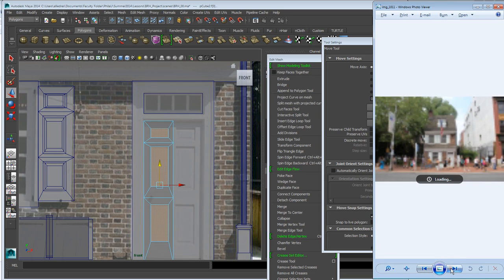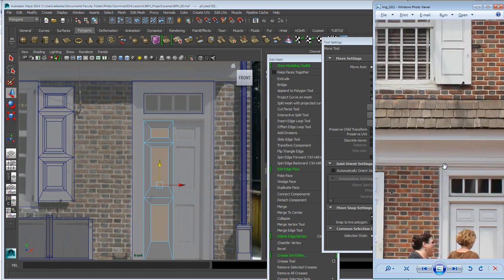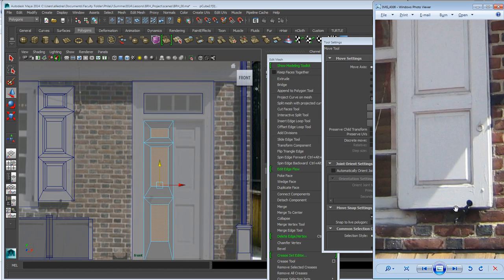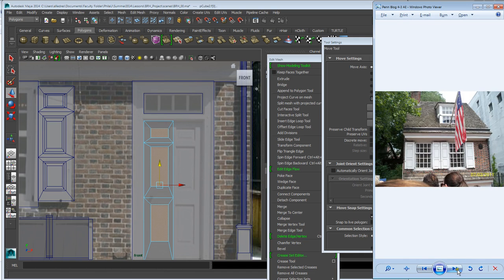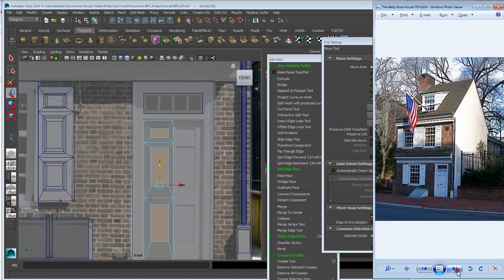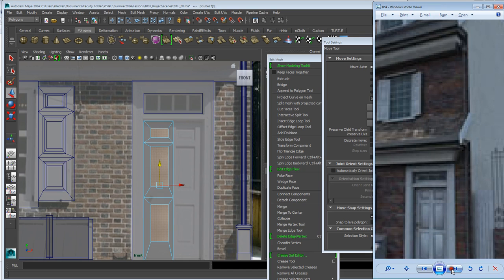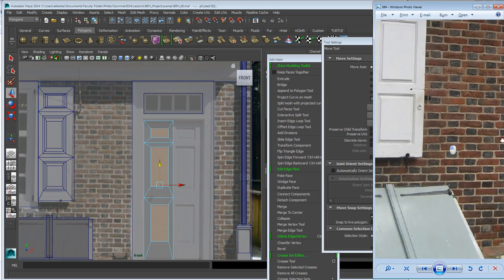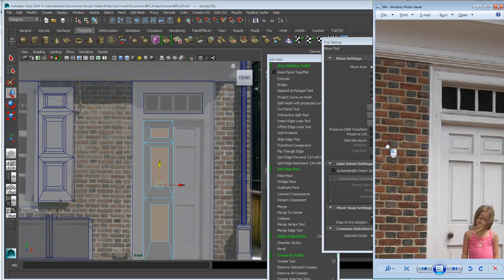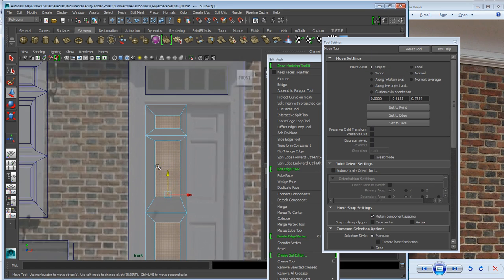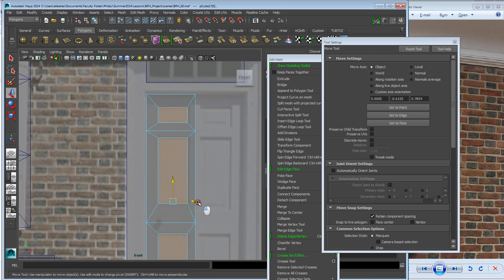And again, one of the problems with finding your references online is that they're not going to be really high resolution, and sometimes you can't clearly see what the details are. So in this case, we have to take a little bit of creative license to figure out what's in there, and I'm just going to assume that it's basically the same, similar kind of detail that we have right here. So I'm just basically going to take the same approach.